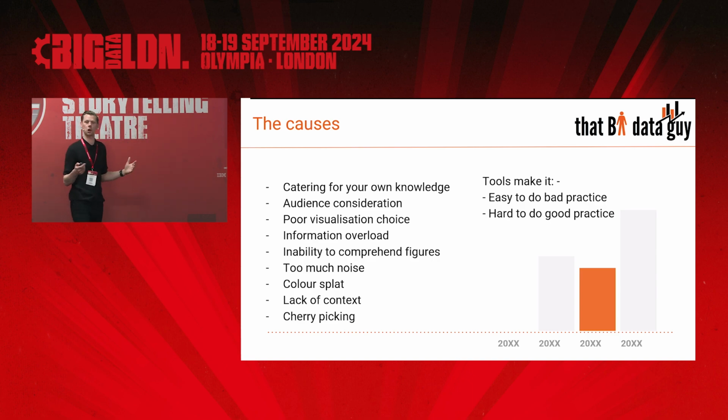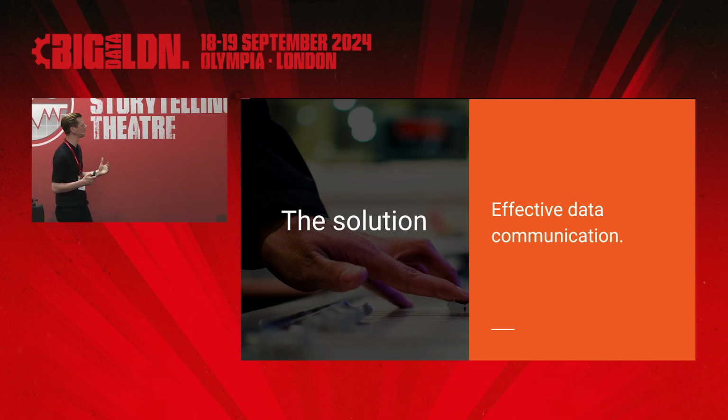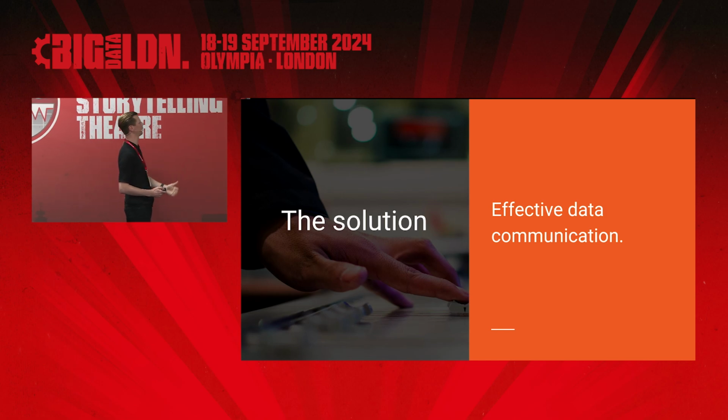And actually, the tools don't help us. The tools make it really easy to do bad practice. We can all click a button in Excel and get a 3D pie chart, and it's crazy. And it's really hard to do good practice. And the solution to making it all really hit home is just effective data communication, and we'll go through a bit of it now.